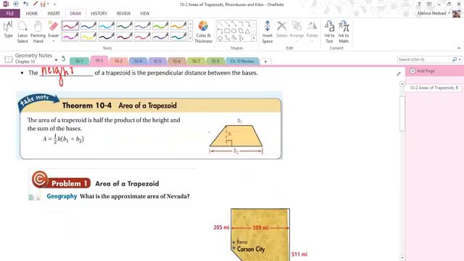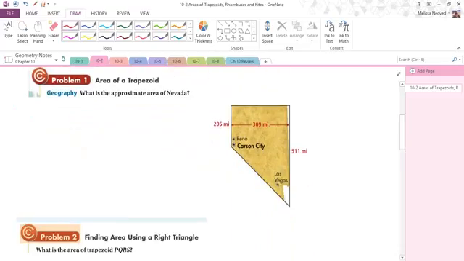So this picture here is how we typically see a trapezoid, but we'll look at one in our first example where it's kind of a rotated trapezoid. But the bases here, the top and the bottom, we label them B sub 1 and B sub 2, or B1, B2, and the height is just that perpendicular distance between them. So our area formula for a trapezoid is area equals 1/2 times the height times quantity B1 plus B2, meaning there's those parentheses around them. So let's go ahead and try this problem.